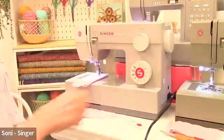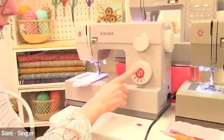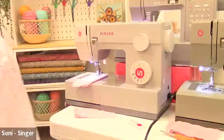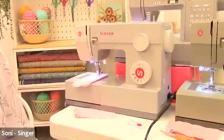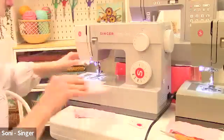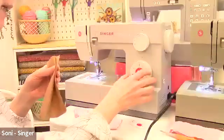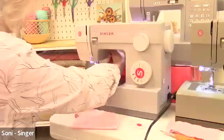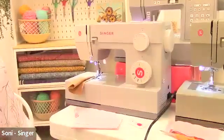One of the other things that I do like to show is our blind hem stitch here. How many of you have done a blind hem before? The reason why I ask that is I will always do a blind hem. My sister thinks I'm crazy. She likes to do hems by hand. I will do everything I possibly can. Done blind hems before, beginner, saw this is new, that's great.